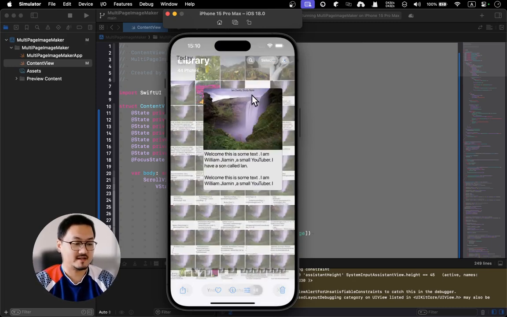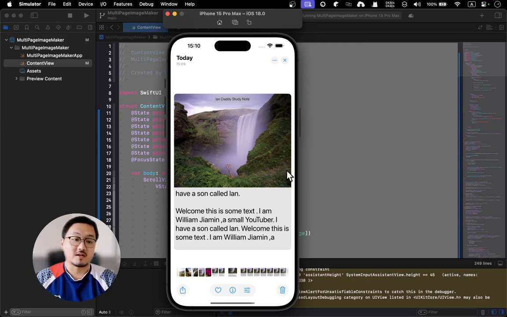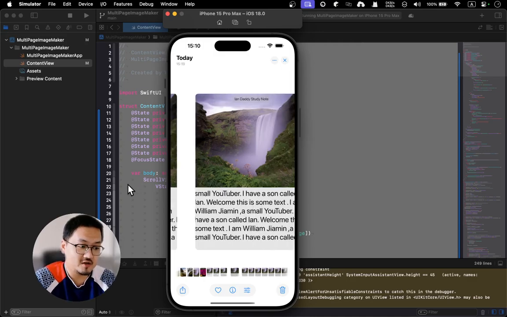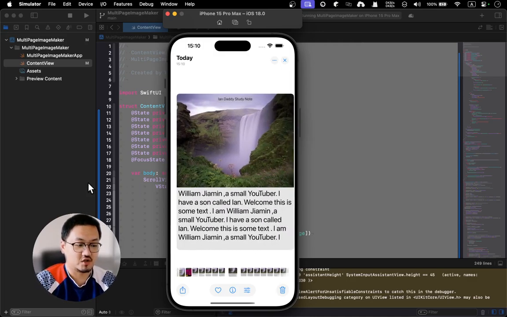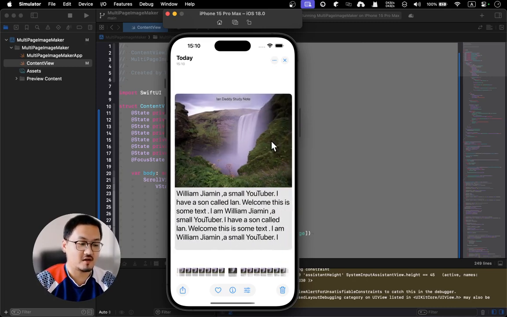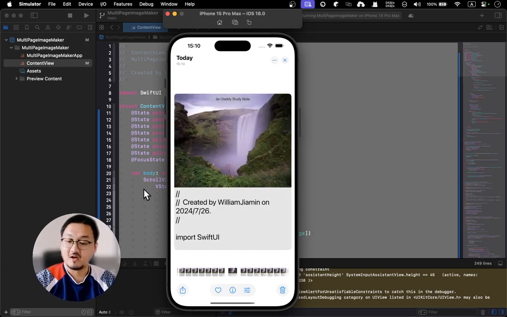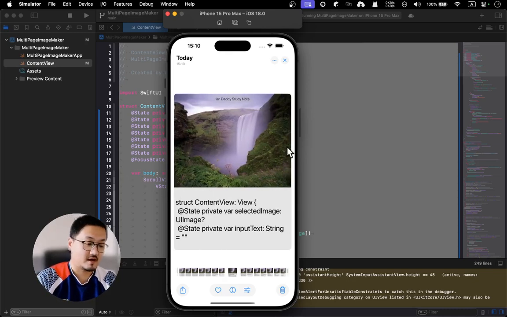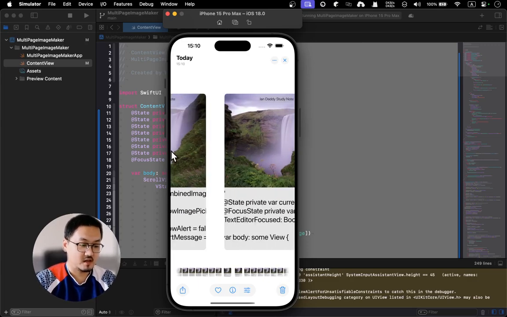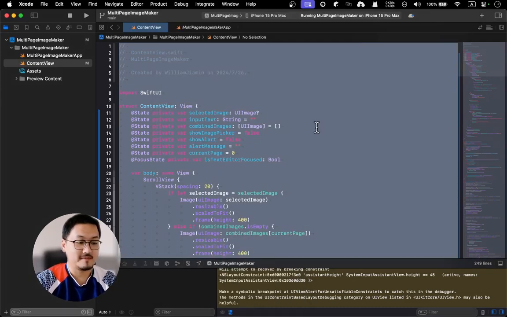So let's look at it here. Welcome, and as you can see, we got a pagination system. If you can't fill one page, we'll just make another page. That is just brilliant. And as you can see, we got tons of text images generated, and then we got this multi-page image maker, which is the project name that I gave this project, and we got all sorts of code here. Amazing. That's pretty good.